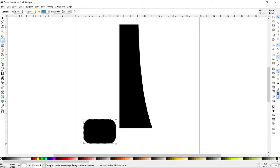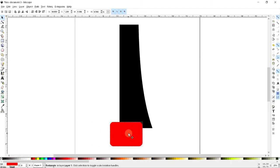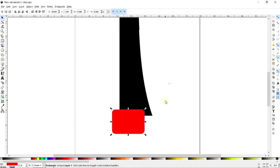Maybe that's a little bit more than I'd like. That looks good. Now, I'm going to change the color of this so it's easier for us to see. So let's make this say red. And now I can go ahead and find where I want this to look. This is mostly a cosmetic thing, so I'm not going to worry too much about numbers. I'm just going to play around with this until it looks nice to me. And that there looks pretty good.